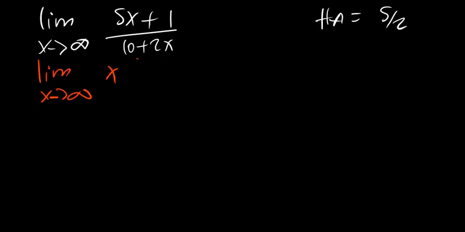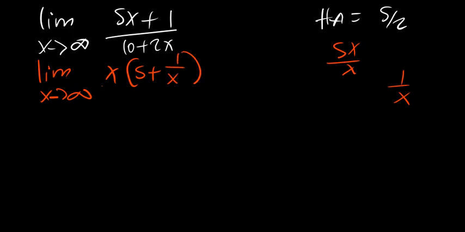So I'll say x. If I factor out x, now sometimes you get confused: factoring out is the same as dividing. So here we are dividing 5x by x, that becomes 5. Next we are dividing 1 by x, which is 1 over x. If I multiply this x with everything inside the brackets, I would get back to that. Who is behind on how to factor? You are supposed to know this.